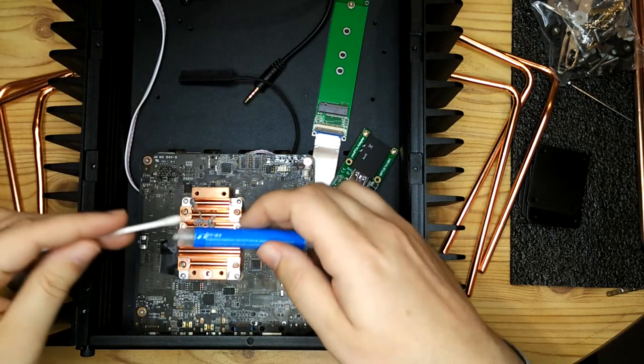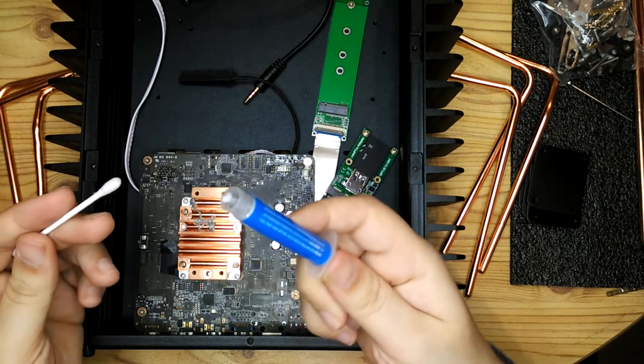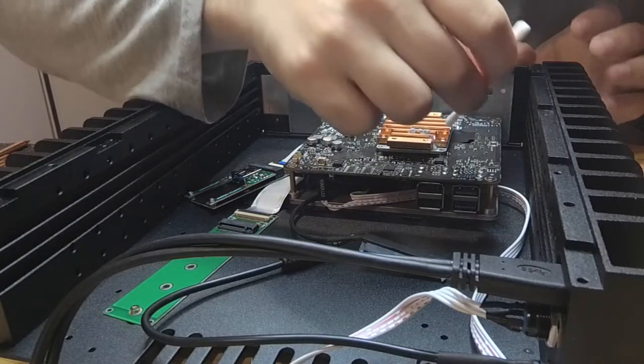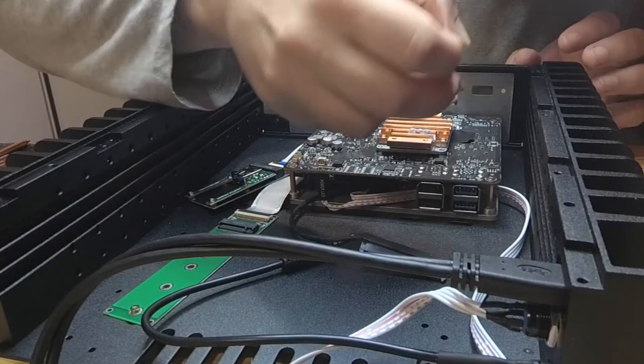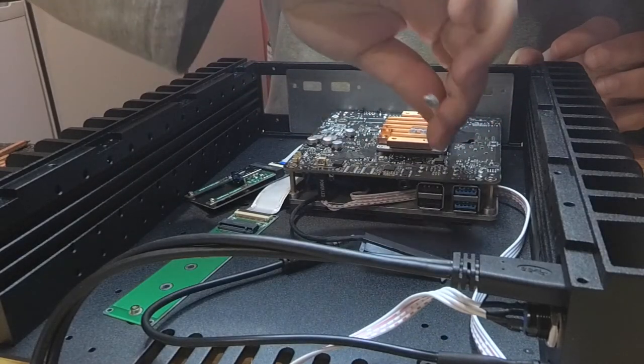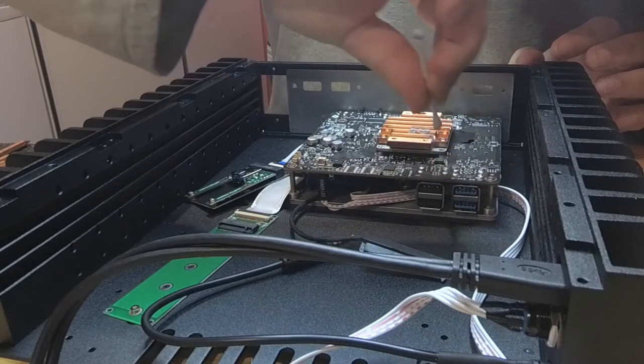But it's a thinner paste than the Noctua stuff that I was used to. But it wasn't a problem. A cotton bud and a bit of isopropanol, I was able to clean it up. And then using the dumbbell tool, just spread it through each of those grooves.